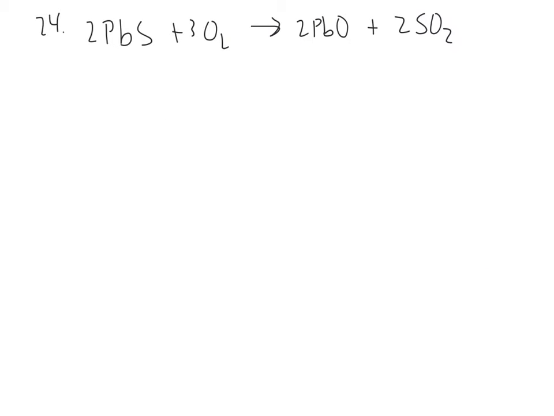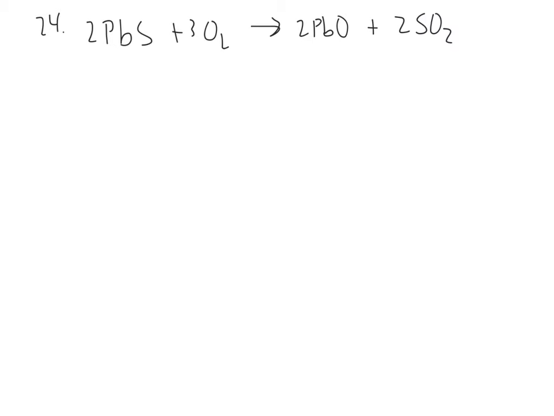So number 24, when you read it, they tell you that sulfur dioxide is one of the gases associated with the formation of acidic deposition. It's released during the process of extracting lead from lead ore when lead sulfide, PbS, is roasted to form lead oxide. And you're supposed to write a balanced equation for this for part A. Well, the assumption is that since you're forming PbO, you realize roasting means heating it in the presence of O2. So I've got the balanced equation here.